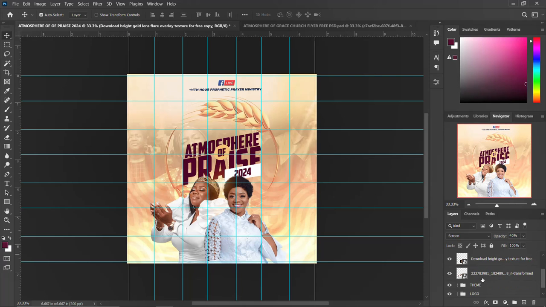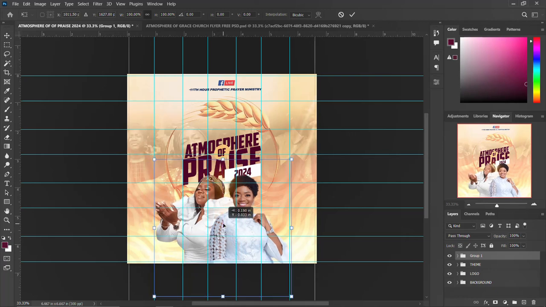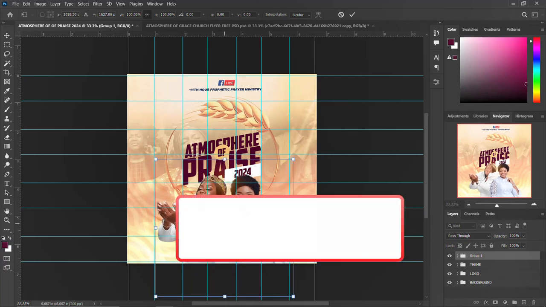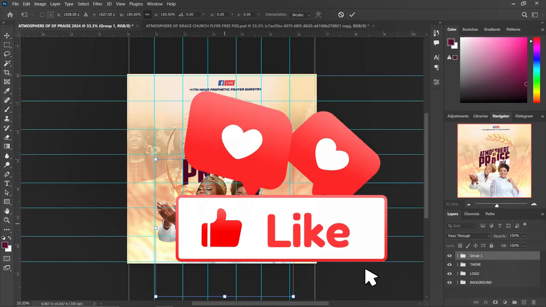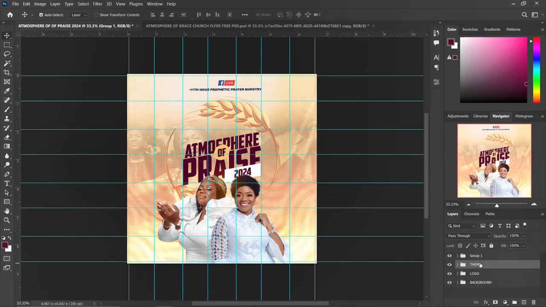Yes, graphic design deals with principles. These principles are like rules guiding graphic design. Yes, they are like rules, they are like laws. Any firm or any place that you want to work with may have their do's and don'ts. So in the same way, graphic design also has its do's and don'ts. So if you go contrary to the do's and don'ts, then it means you are not a professional graphic designer.